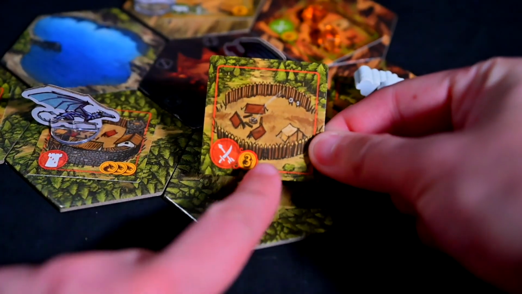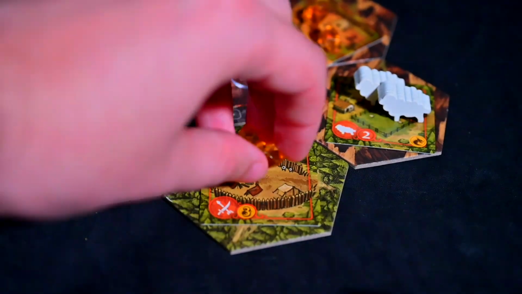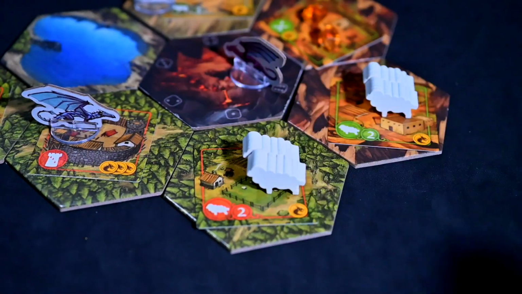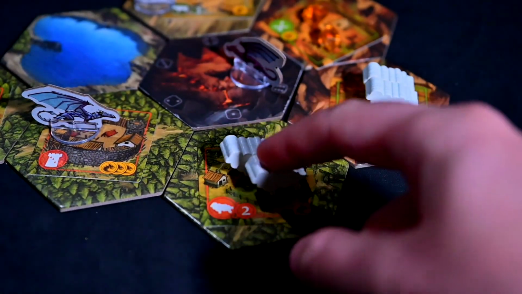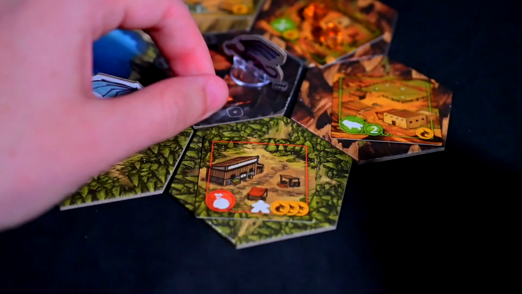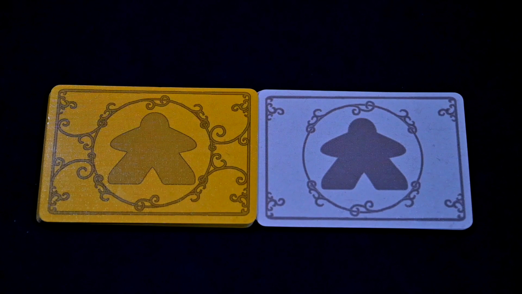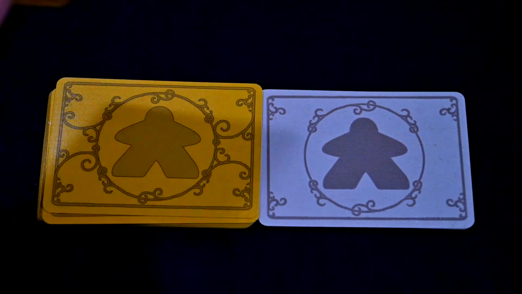Bandit camps will hold the number of gold listed here. Cow and sheep farms will have their type shown here and the number of that type to be placed. And the merchant cards will hold a single merchant meeple. Once you have prepared the tiles, prepare the Slayer deck.